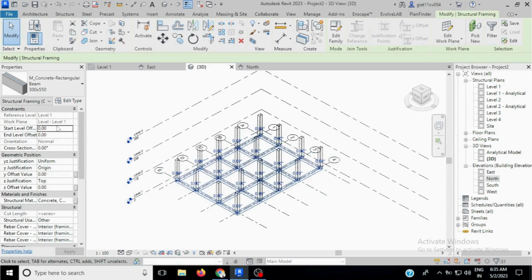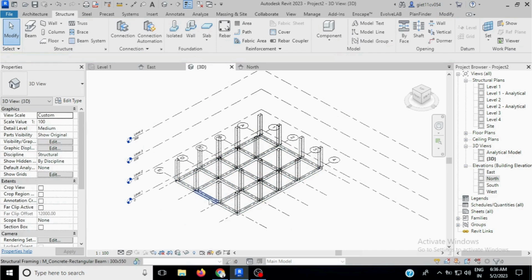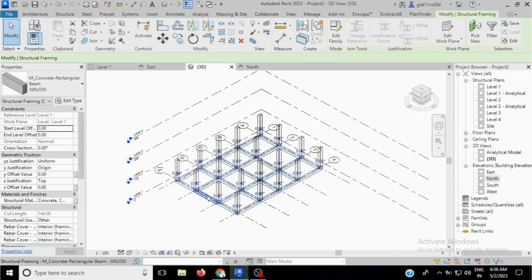So for that we have to select all beams, start level 10 feet.